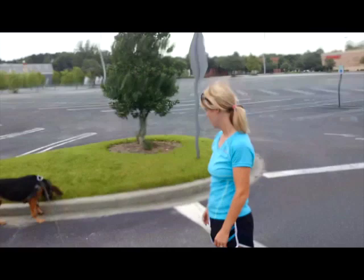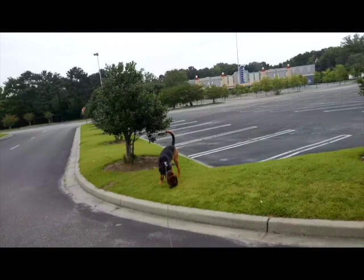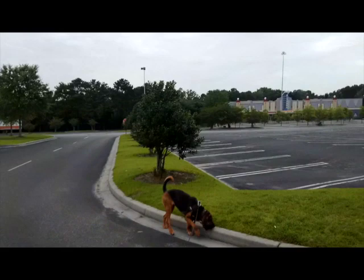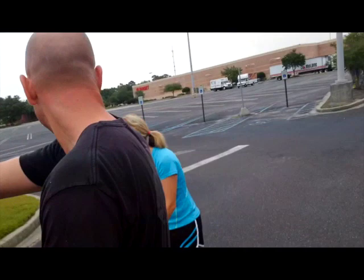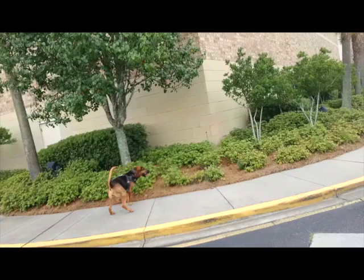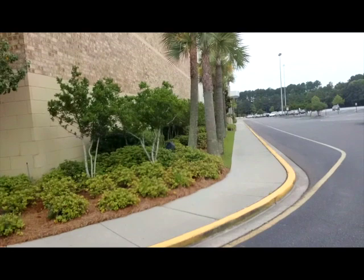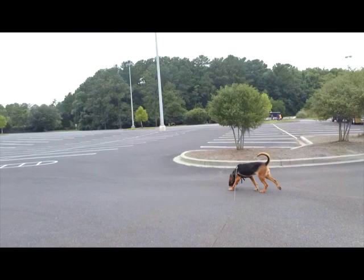That's right where he came to, right here. Watch her. Use that leash. There you go. That's better. Okay, so she's not getting something over here. Okay? And I don't want her to have that island. Okay. Well, wait. Watch her.